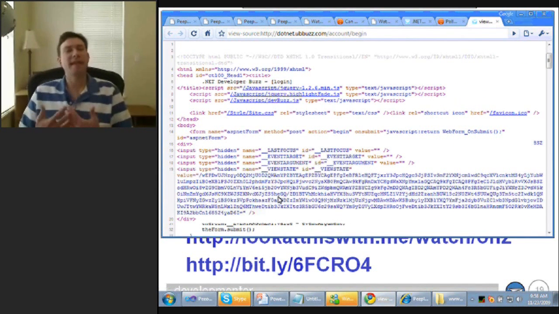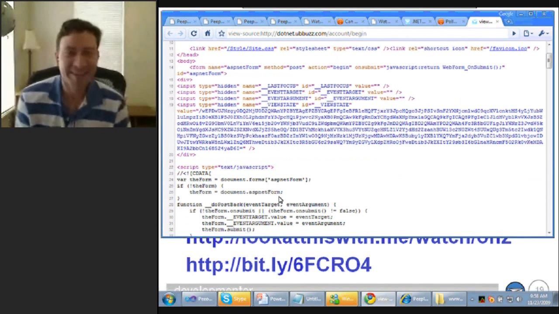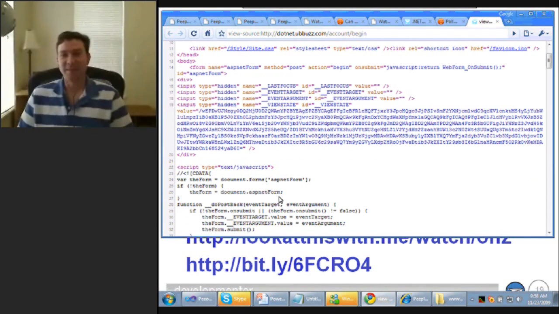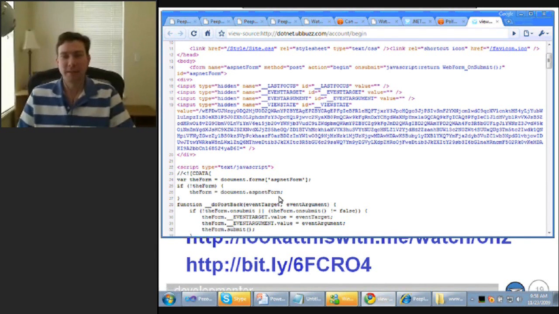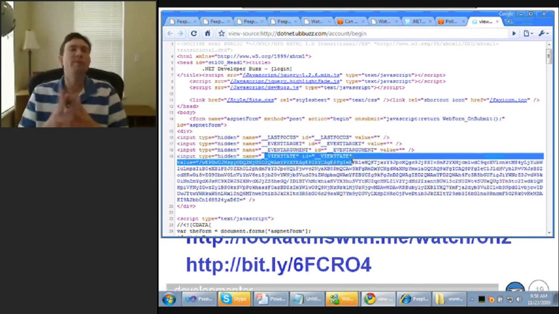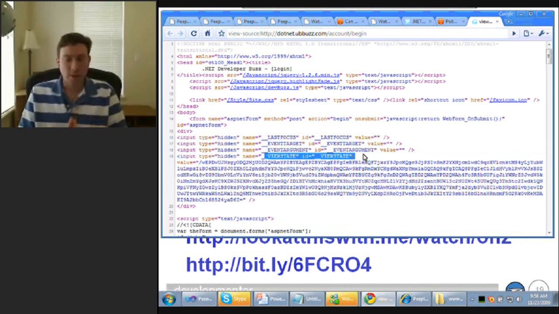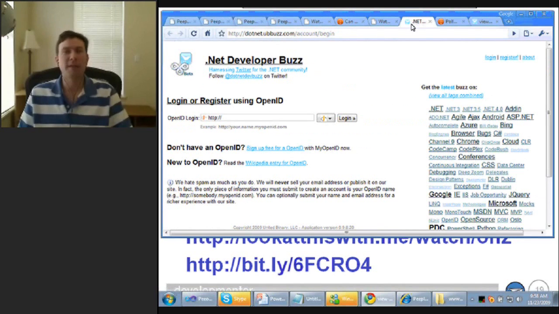I think something in this page jumps out at you as being kind of not raw HTML that a human would write. Right, view state. So anytime you see view state, you know ultimately underneath the covers it's still a WebForms app, even though it's /account/begin, and that's exactly what we did before. You guys are familiar with that.